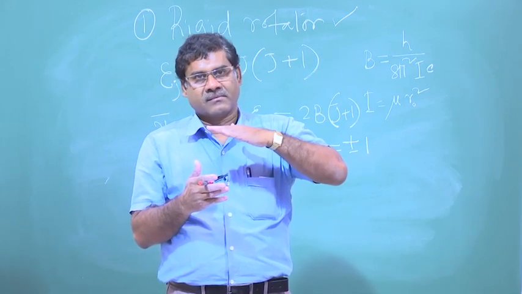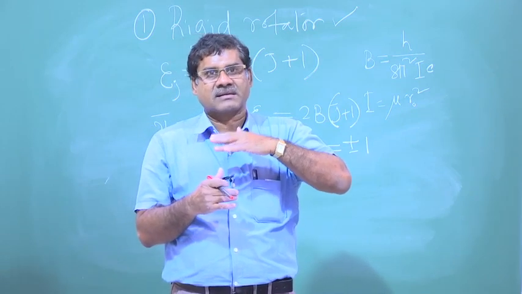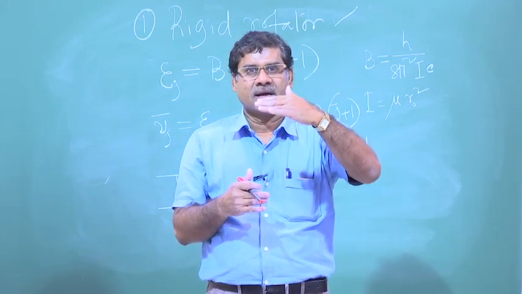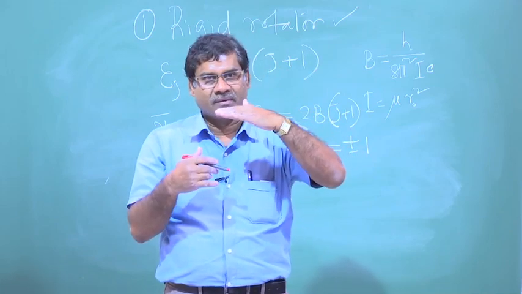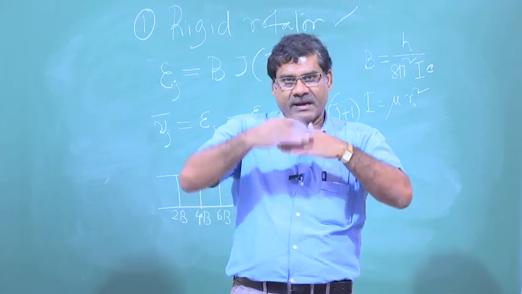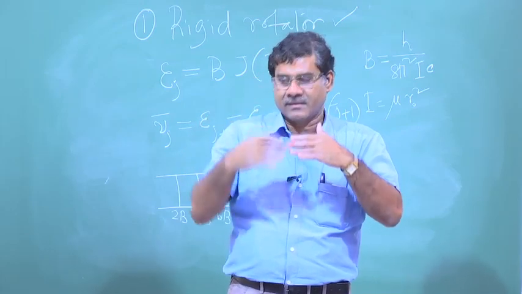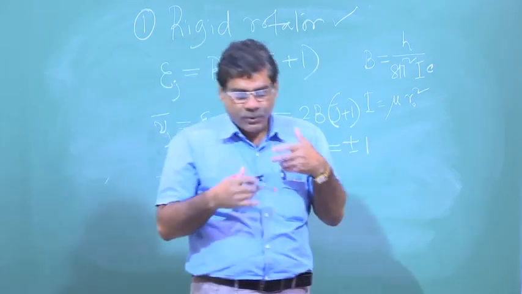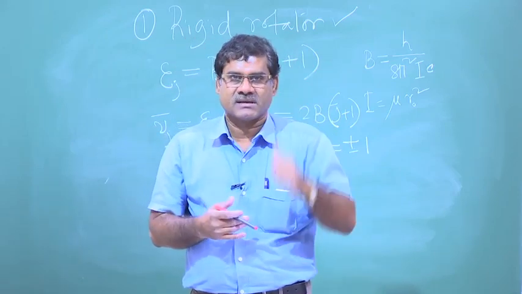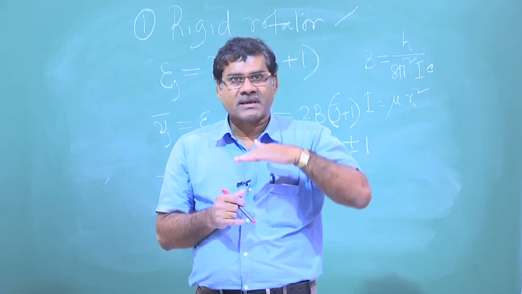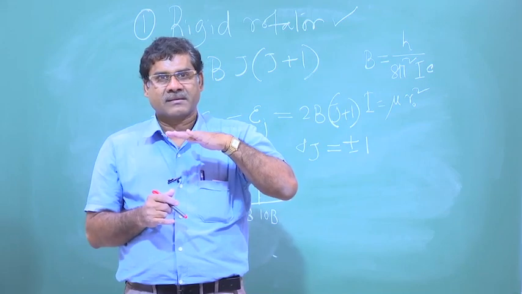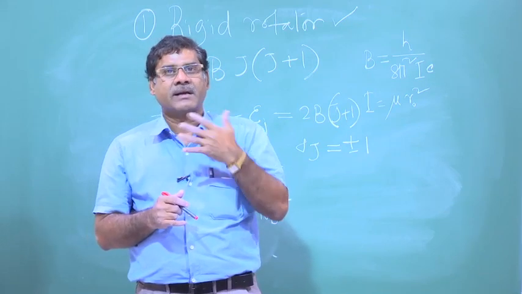If it is in J equal to 1, this is the first excited state, then the second excited state, the third excited state. These are rotational excited states. This rotational energy spectrum is like this, and the molecule, due to its rotation, can be in one of these states. Now, is each of the states non-degenerate or degenerate?